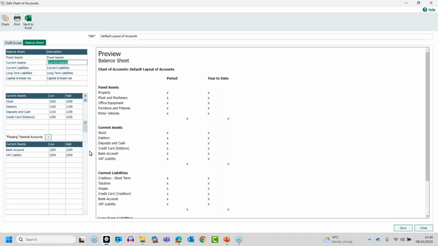One thing to be aware of, we are running additional webinars. Next week, we're looking at the management reports themselves, and this sort of helps lay the foundations of that session. So we'll be looking at the trial balance, the profit and loss, and the balance sheet. We'll go through the profit and loss and say, right, we've got a figure on the profit and loss account. Where does it come from? The profit and loss uses the chart of accounts to determine which figures to pull through. But we'll be going through that in a lot more detail next week. So do get yourself signed up for that one if you haven't already.